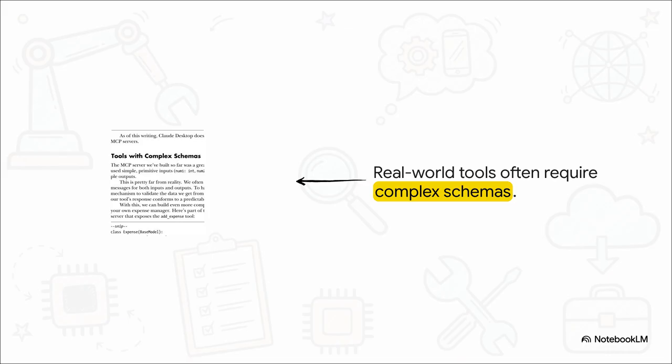Real-world business tools don't just pass simple primitive values around. If you are integrating with a CRM or an accounting system, they require massive, complex, heavily nested JSON messages, containing arrays, optional fields, and strict validation rules. If an AI is going to interact with these systems, we need a significantly more robust mechanism to handle and validate this complex enterprise data before it ever touches our databases.